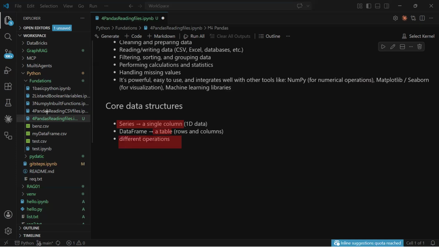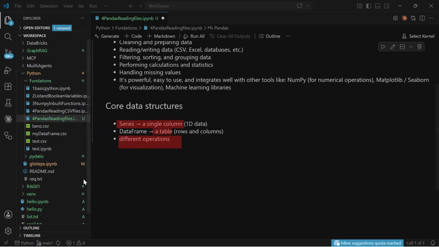Clear? So what is pandas basically? With the help of pandas, we can read and write files like CSV files, Excel, and database data. That is the major thing, but internally we use pandas. Please keep this in mind. The core data structures are two types, Series and DataFrames. This terminology is very important.